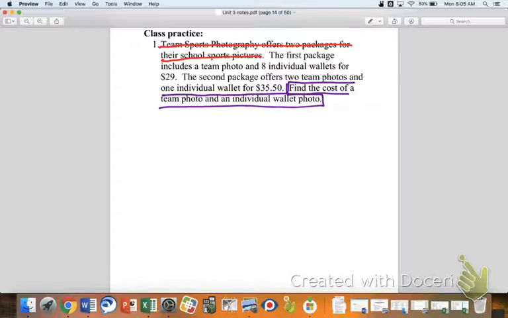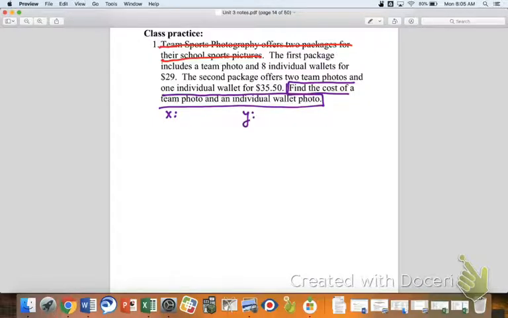And I'm going to encourage you guys to look at this and decide what variables you want to use. These variables can have meaning, or they can be generic, like X and Y. Make sense? So what do you think? Would you guys like to use some variables that have some meaning, or do you just want to be generic with X and Y? X and Y is fine. So if we're going to be generic with X and Y, we need to define what X stands for and what Y stands for.